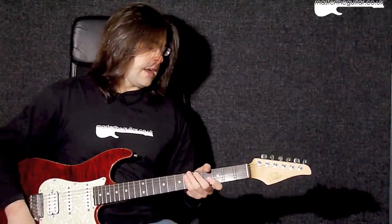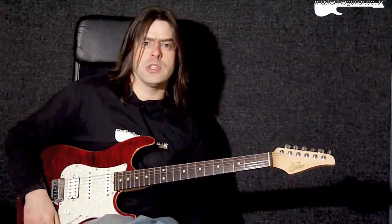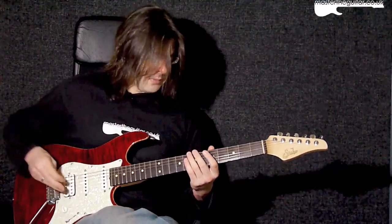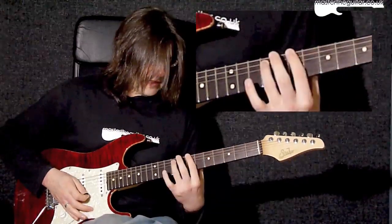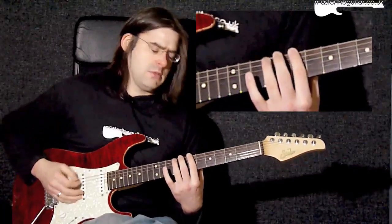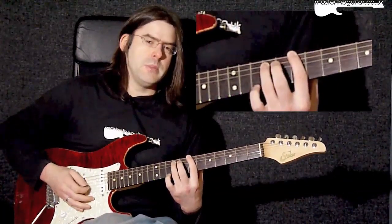So this riff, I think what we'll do is we'll break it down into three main chunks. The first chunk starts off with this B power chord. Now I'm playing this way up at the 7th fret on the E string here, so my first finger's at that 7th fret E, my third finger's at that 9th fret of the A string. It's a little B power chord.